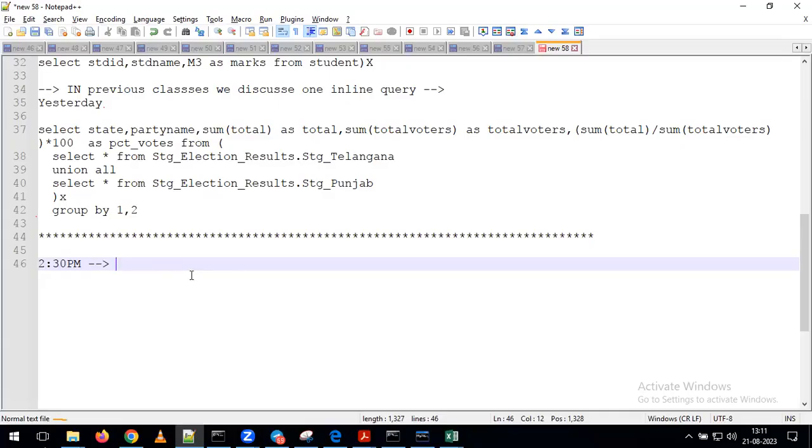Please continue. When I try to create an inline schema through SDK, I'm getting a fatal error, sir. Might be somewhere you are giving extra spaces or some kind of wrong keywords. That's the reason you are getting the fatal error. Fatal flag parsing error, unknown command line flag hyphen T. Somewhere you are giving wrong information. It might be you are giving some extra spaces or something. Please check it once.